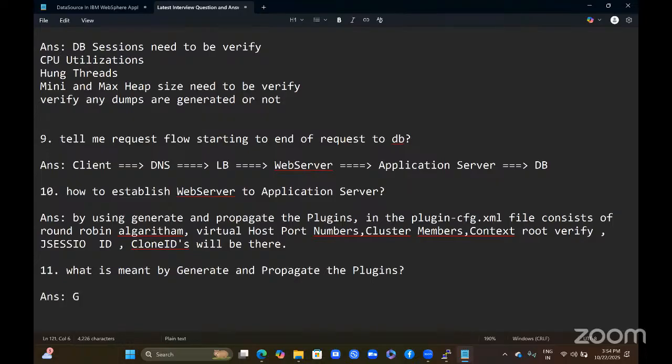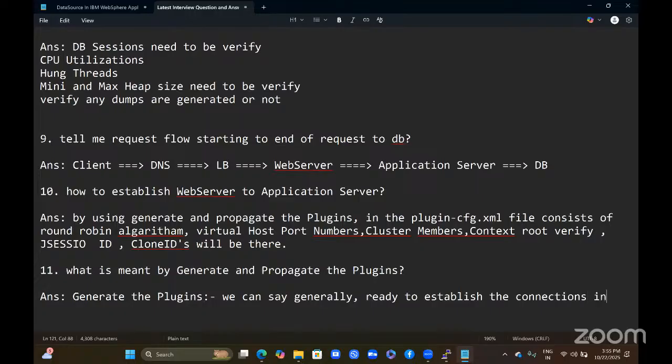Okay, generate the plugins, we can simply say, is ready to establish the connection, but from the WebSphere perspective, that is wrong.